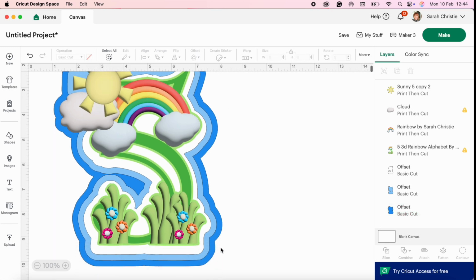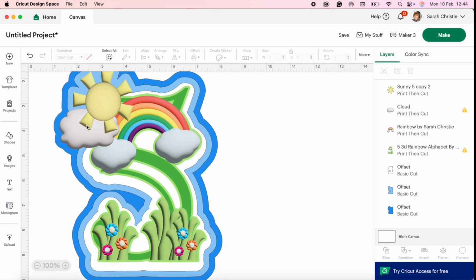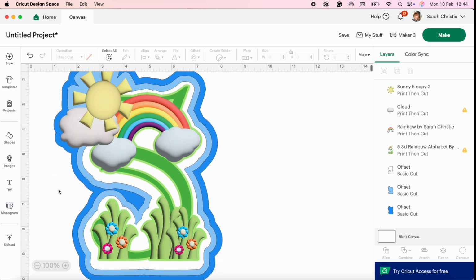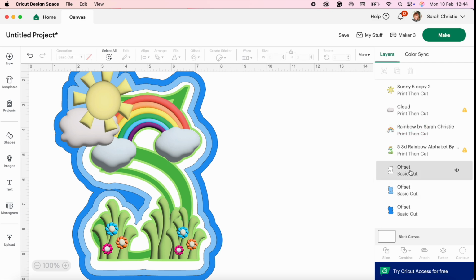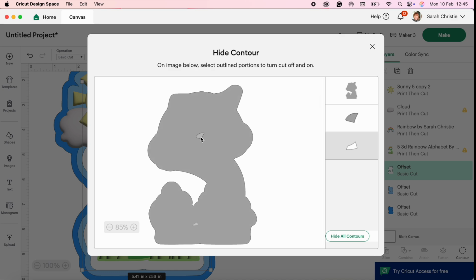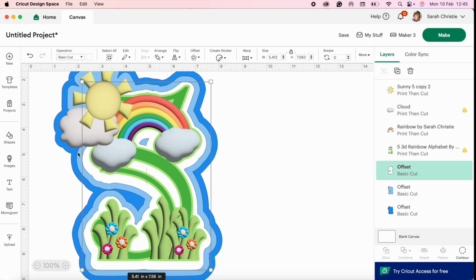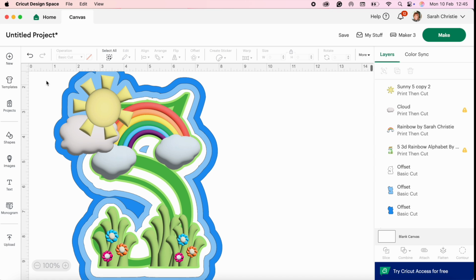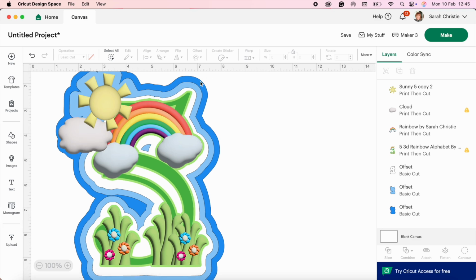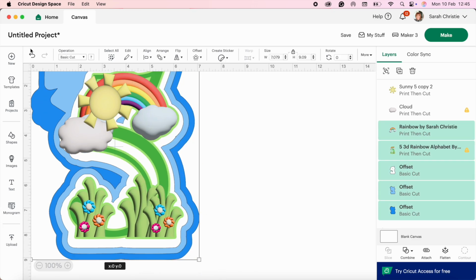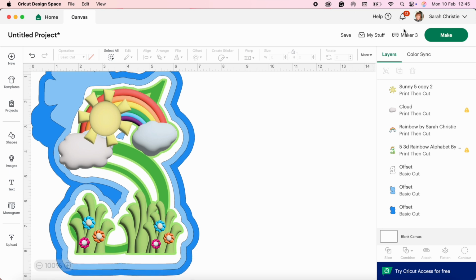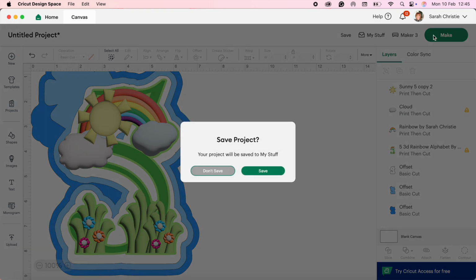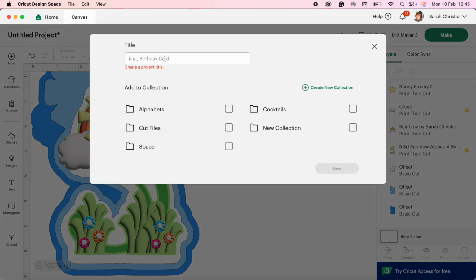I'm going to just make that blue, and I'm going to go back to the white layer because I'm just not happy with that. I'm going to remove the contour out of the middle of that layer. So if I can just click on that, or find it down the side and click on it, I'm going to remove that because you can see the blue coming through. Then I think as you build your cake topper, you start to see a picture building, so that it gives you a bit more of a creative idea that you can add stuff and take it away and change colours. And I just think you build it in your mind how you want it to look. But for me, as I go, I change stuff.